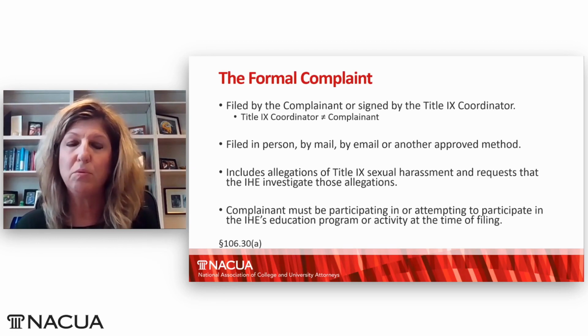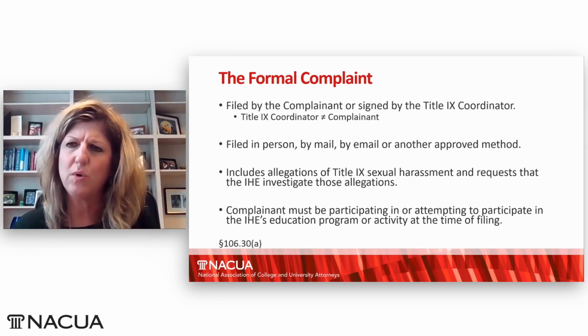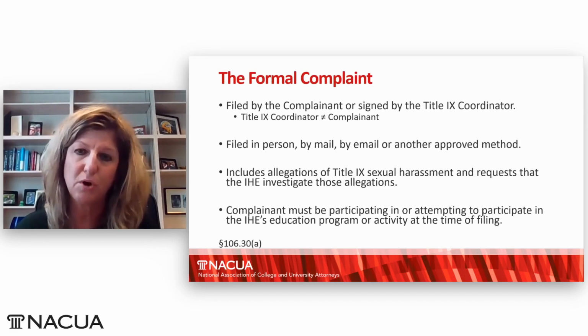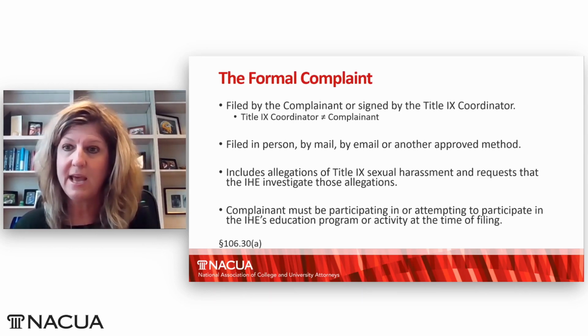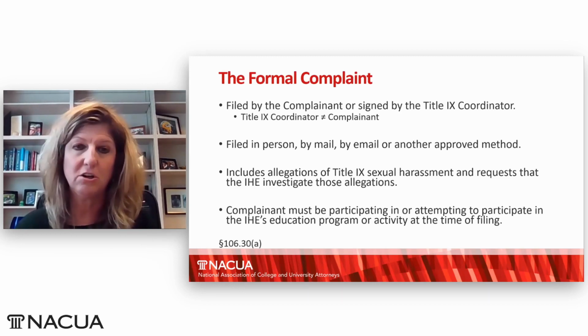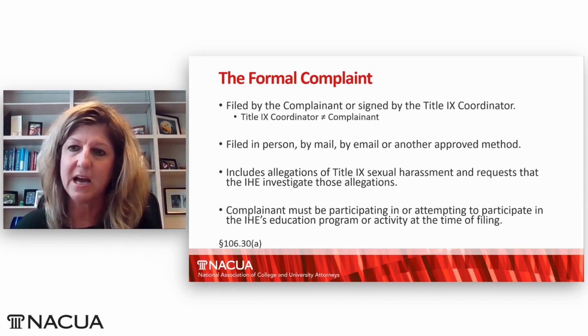This last bullet is an important one. Under the regulations, in order to submit the formal complaint, the complainant, and I think Melinda mentioned this in Module 1 under jurisdiction as well, must be participating in or attempting to participate in the institution's education program or activity at the time of the filing. In the preamble, it does tell us that the complainant may have been a student, and maybe that student withdrew or took a leave immediately after the alleged incident occurred. That individual could still be attempting to participate in the program or activity at that time.